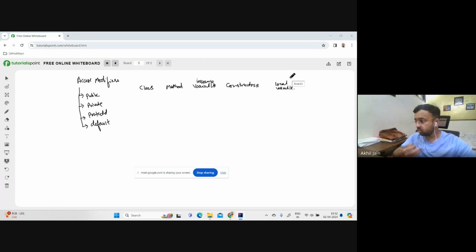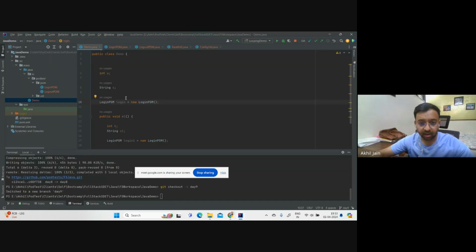Now let's come to the rule. We can use which access modifier on which component. Now let's take the easiest case. Every method you have can be a public method. You can mark it as public, private, or protected. What is default? If you are not marking anything as an access modifier, it would be treated as default.